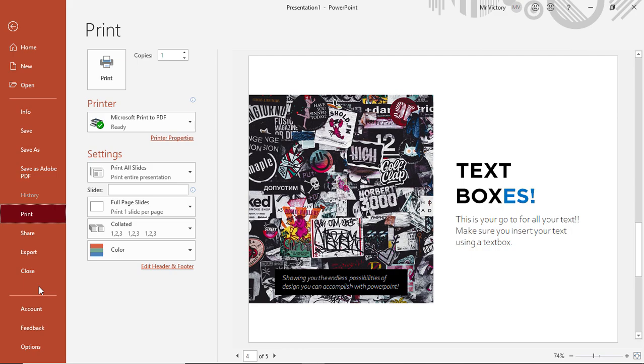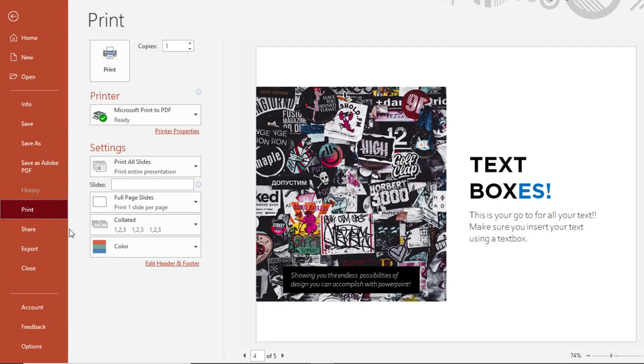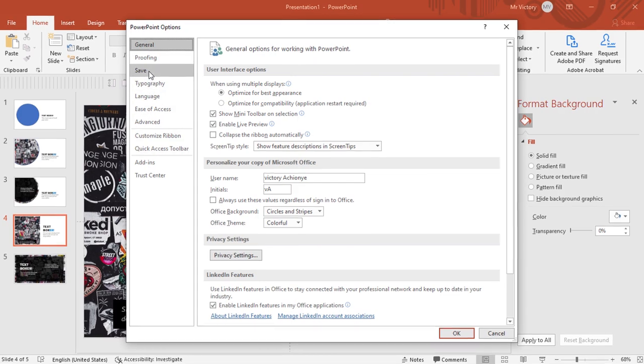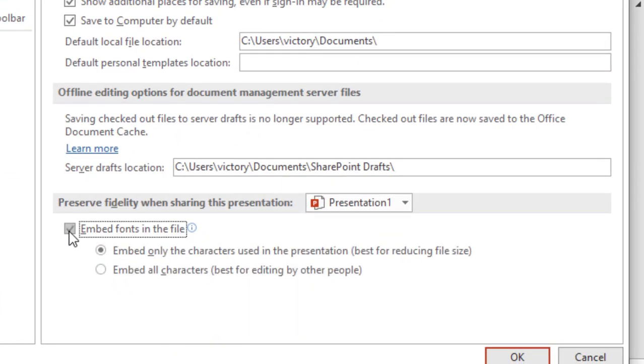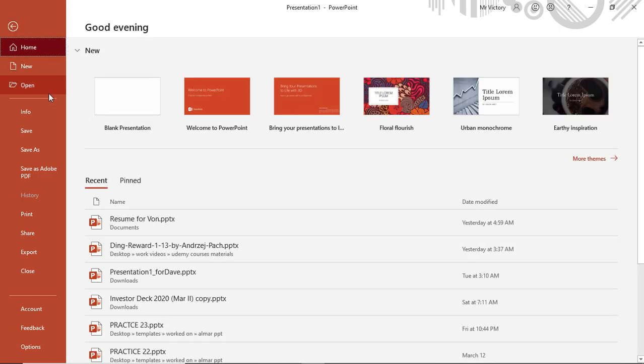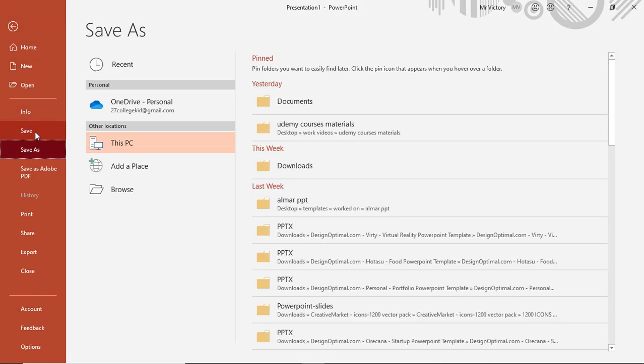So to prevent this, what you need to do is, before you save, you need to go to options down here. Now you go to save and go to embed. You need to embed the font. It's just like taking a hammer to indent something so that wherever you take it to, it doesn't change. You get my point. So you embed, and you embed all characters. Okay, you press OK. Then we go over to our save file and save, and you select wherever you want to save this in. I'll just save it in documents.